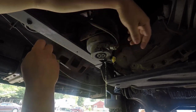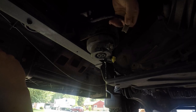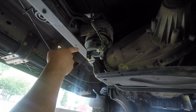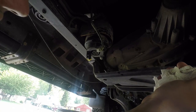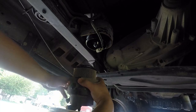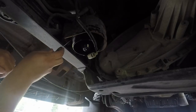Now that we've loosened this, while it's draining we're going to get this sensor off — just push in and press down on this tab and it comes off. Lesson learned: once you crack this open, start loosening this yellow valve here, otherwise it'll just keep draining fuel. Like an idiot I now have a good chunk of fuel in my bucket when all I had to do was loosen it up and it literally stops — there's a check valve that is triggered there. The filter doesn't look nearly as bad as I thought. Now I'll get this cleaned up and take this o-ring off to get the new one on.